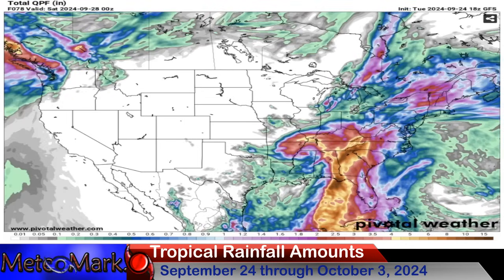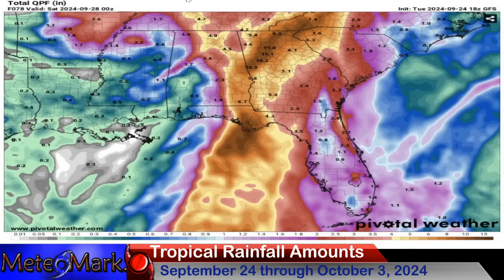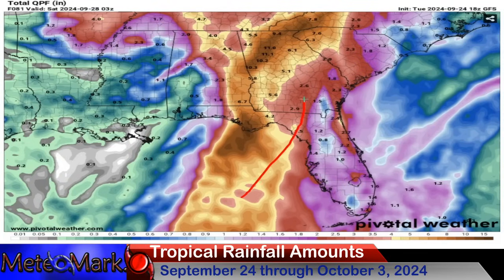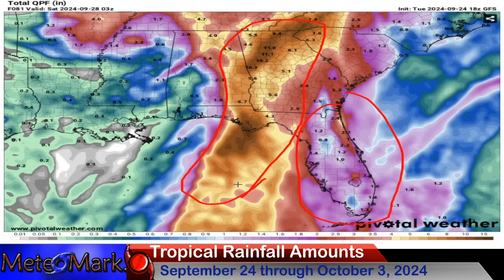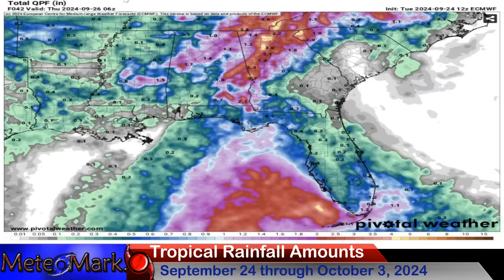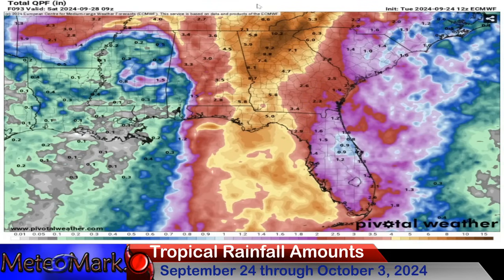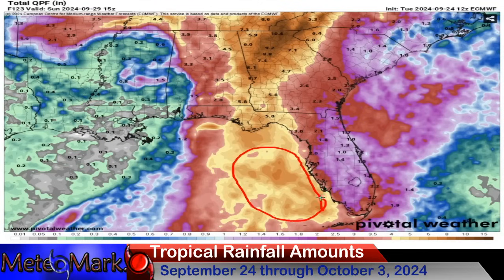Here are our rainfall amounts — the GFS. This is a tremendous amount of rain through the next couple of days. This is on the order of 10 to 15 inches, and some of these locations from North Florida all the way up through Georgia, the Western Carolinas, all the way back into parts of the Mississippi Valley as well. Some of these areas could see 10 to 15 plus inches of rain. It looks like the peninsula of Florida itself is eking out a little bit better — anywhere from two to maybe three plus inches. On the European run, you can see that rain moving out ahead of the hurricane, focused with the trough. The heaviest rain is just off the coastline of Florida, but it wouldn't take too much to get some of this heavier rain inland — a solid three to four inches plus in some of these locations all the way down to Miami.